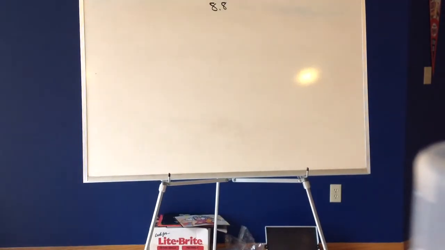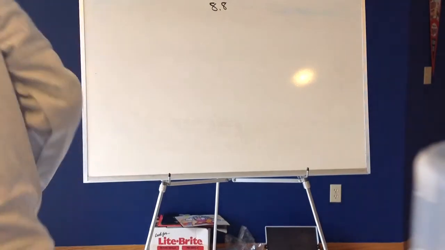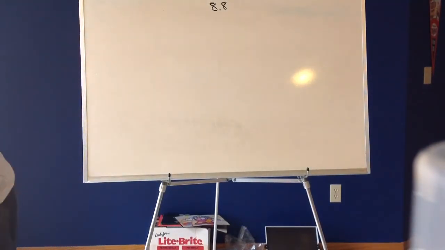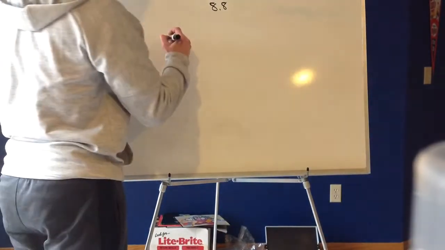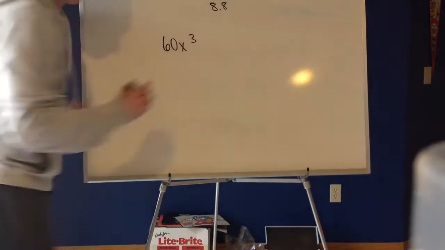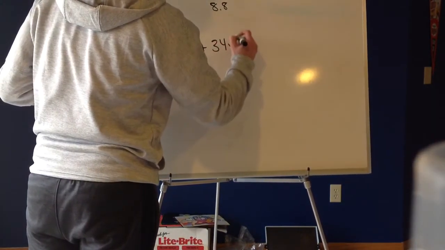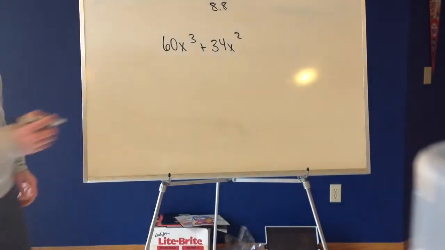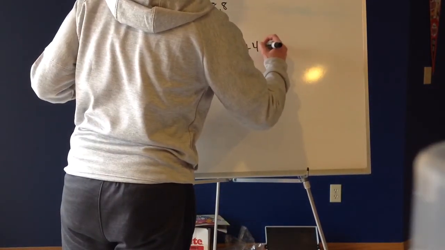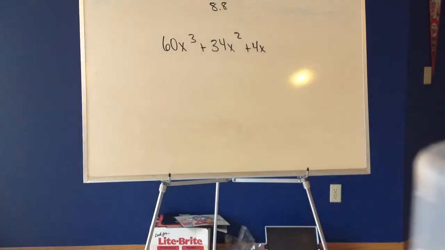And then one more here we're going to look at with example 2 is just making sure we don't forget our 3 term. You'll notice it says a rectangular prism has a volume of 60x cubed plus 34x squared plus 4x. And it says, what expression can represent the dimensions of the prism? Use factoring. We're just factoring. Don't let all the words and stuff confuse you.